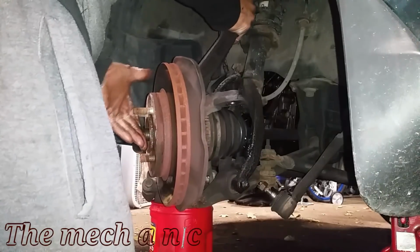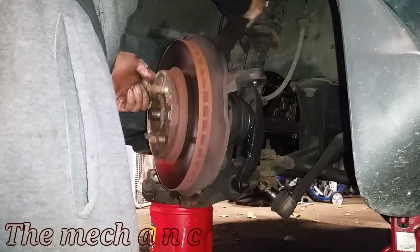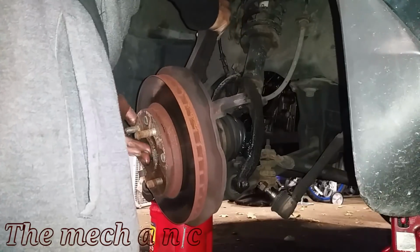Initially, I came in here to do the brakes, and that's when I discovered the problems with the CV shafts. So it only makes sense to go ahead and get them done first.